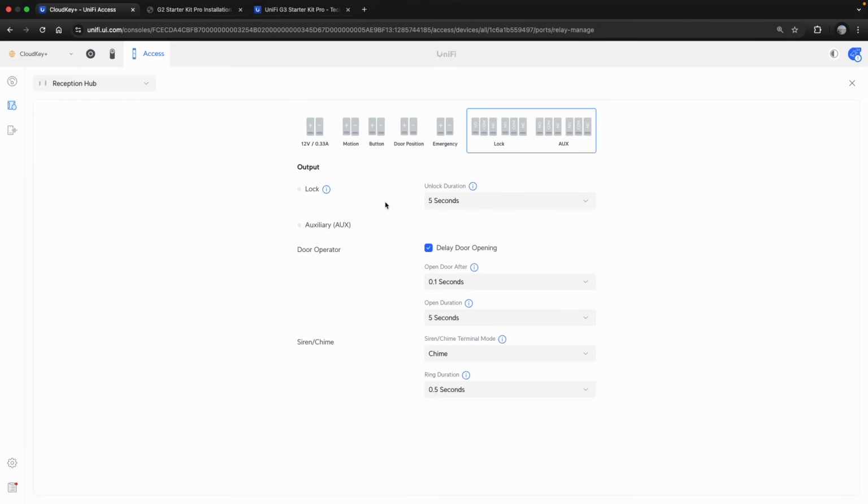So I can say that this is, it's obviously set up as a lock, and I can say what is the unlock duration. So if someone presses the unlock button, how long does that door stay unlocked for? This can be adjusted to your heart's desire. There's currently no option for infinite time zones, so it can't be something like, I don't know, a boom gate that should stay open indefinitely.